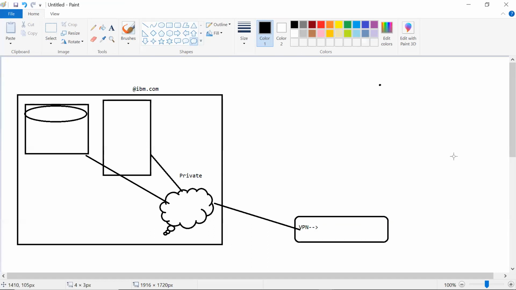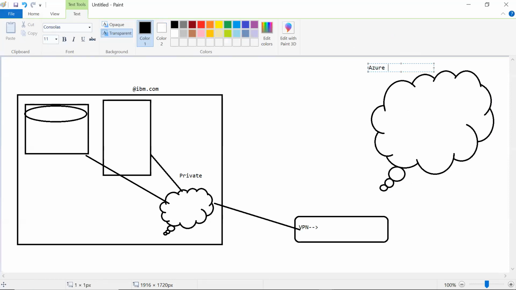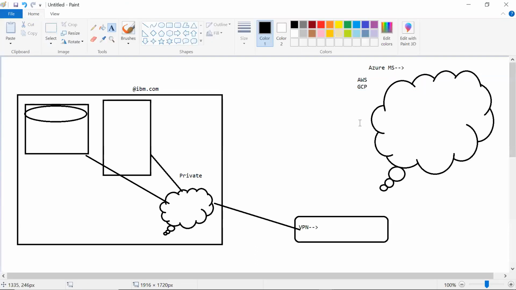When we talk about cloud, this is our cloud, like different cloud providers we have. So Azure is one of the cloud providers, given by the Microsoft company. There are three important cloud providers currently in the market which is booming after Microsoft. There is Amazon, which we call AWS. There is another company called Google, we call GCP, Google Cloud Provider. But how much flexibility, how much pricing, how many more services we have, we cannot get those things over here.